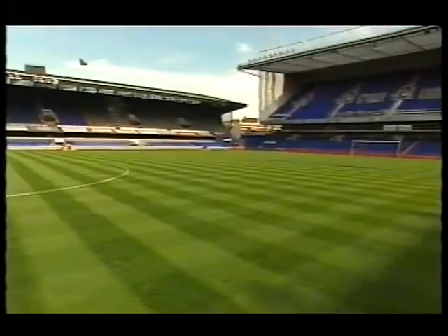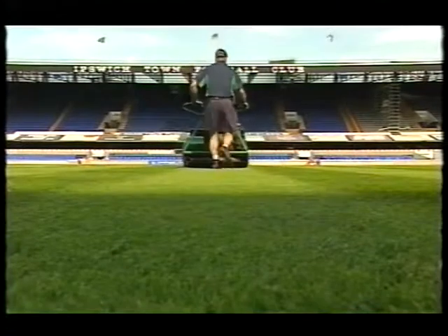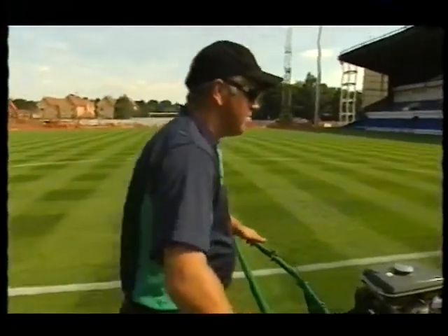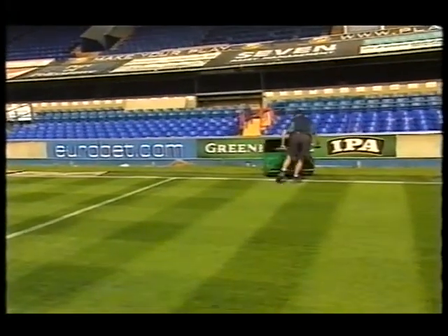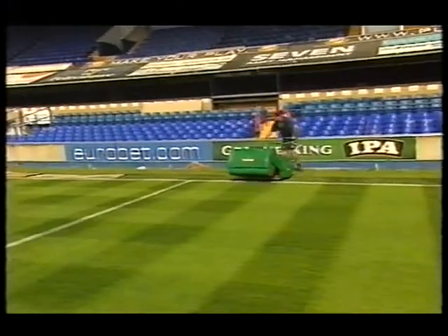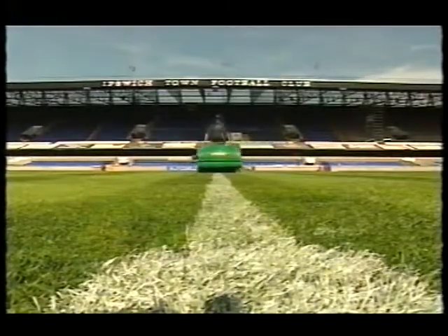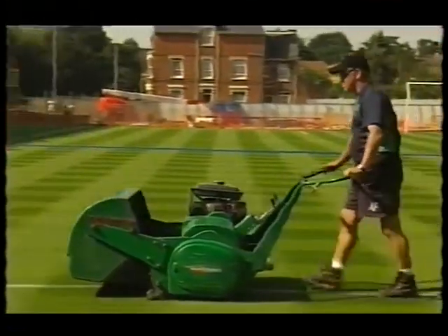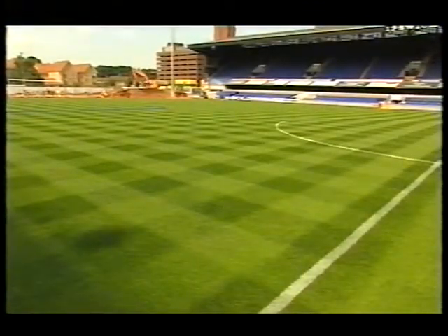I'm very much a traditionalist. At Portman Road, we use the hand pedestrian mowers and the Ransom's Mastiff 36-inch machines. The hand mowers designed for mowing football pitches give a little bit of weight through the back roller to level the pitches and firm them up to give them pace when played on. The ride-on mowers come from a traditional golf background — in golf, you're looking to spread wear and weight on the greens, so these units don't apply a lot of weight to the ground the way a hand mower does. They give you a lovely finish; it takes a bit of time, but it's well worth it.